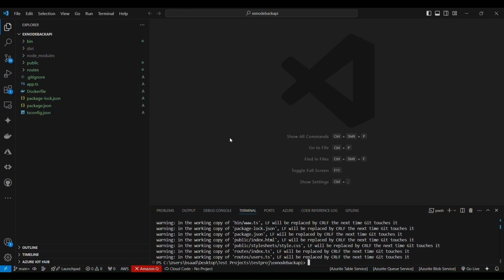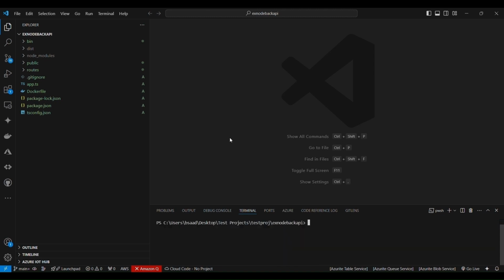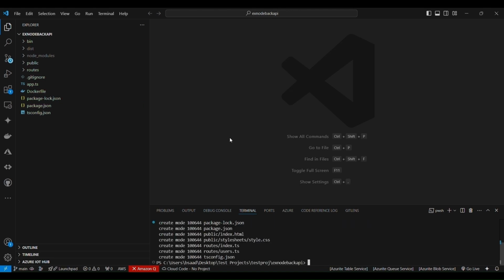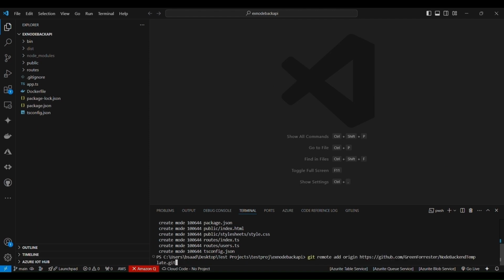The third thing that I'd like to do here is to commit those changes. And the fourth thing I'd like to do here is to link it with our GitHub repository.